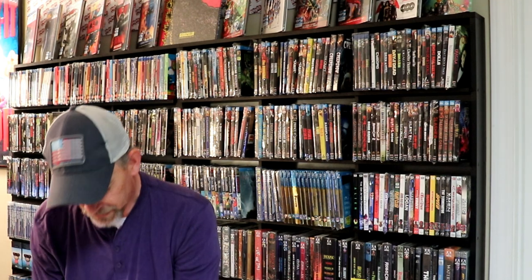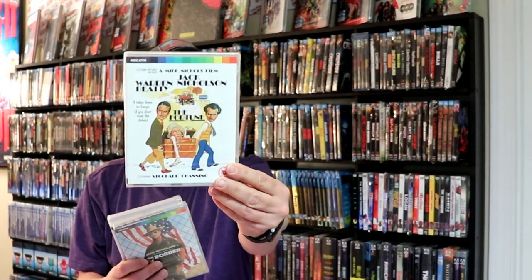Out of all of these right here, I've never actually seen or heard of any of these, and when I saw them on the Indicator website I went ahead and grabbed them. This one right here is region free, and this is another region free one — so if you're interested, you can pick these up from the UK. This one is region B locked, but I do have a region free player so I'll be able to watch it. And I think this one and this one feel a little bit heavier — they probably have a booklet in them.